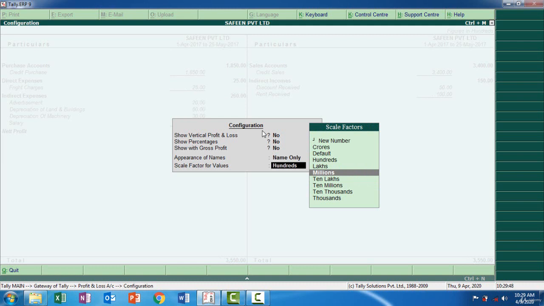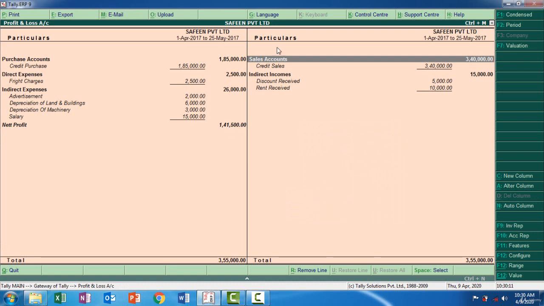For example, if the company's amount is like a billion, you can scale by hundreds or lakhs, something like that. That's better for you. So that is the configuration, scale factor for the values. I'm going to choose the default right now, and with default you can see that everything is up here.